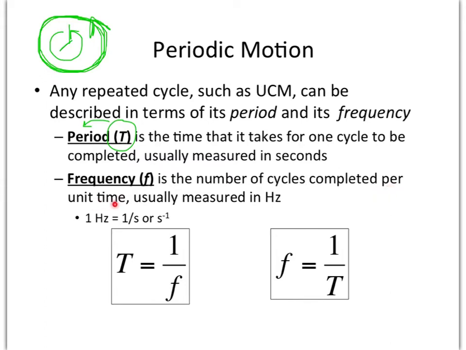Now, our unit time is seconds. So it's cycles per second. It could be any unit time, but we're going to do seconds. And the accepted notation, the accepted term for cycles per second is something called Hertz. Now, usually that's used to measure waves or sine waves. That's a bad sine wave right there. But try that again. All right.